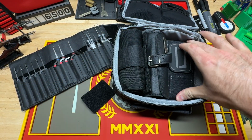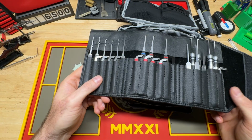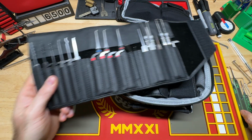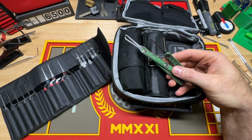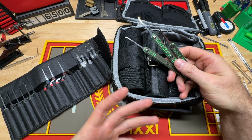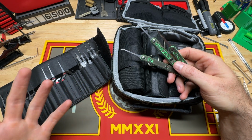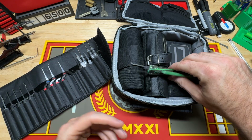I have this little space right here for my primary go-to lockpick set, and that's this for now. This is what I've been working on. This is what I've been using for 6 months. Don't get me wrong, when I'm sitting on the couch at home, I will pull out my Mokis. That's where I enjoy Mokis, sitting on my couch for some reason. I think it's just because I keep them on my coffee table, and I keep a whole bunch of locks underneath the coffee table. The coffee table lifts up, and I have all these locks hidden under there, and I have these tools in there.